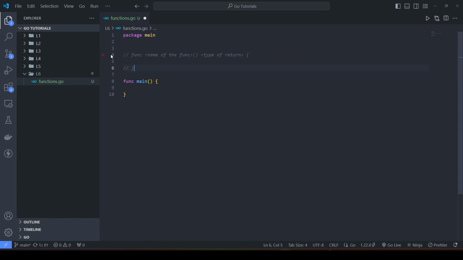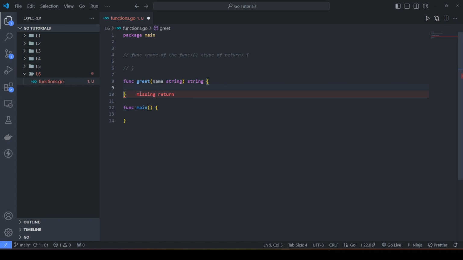So let's create a basic function like a greeting function. Let's do that first. Func greet. Again, it would take the person's name that you want to greet. So name, and whenever we pass a parameter, first we pass the name and second the type of that parameter. We could also use a comma to add more parameters such as age. Again, it would be of type int, and you got the point how you can add multiple parameters here. Then we could say that it will return a string, and then the curly braces will start.